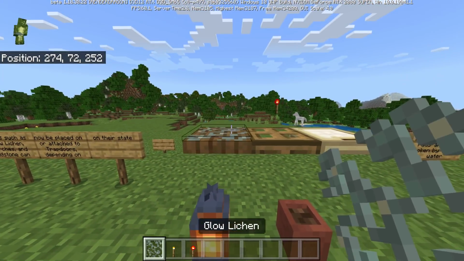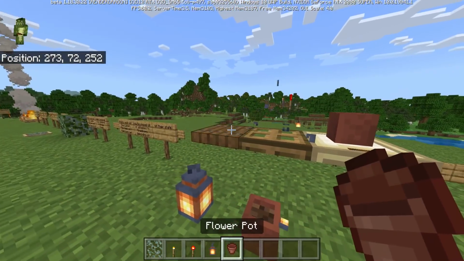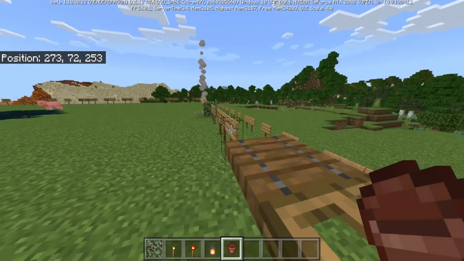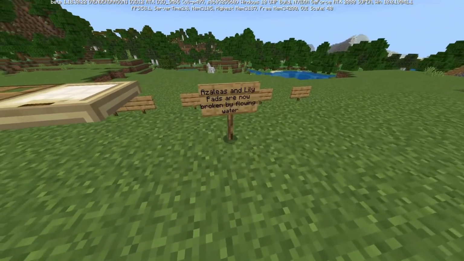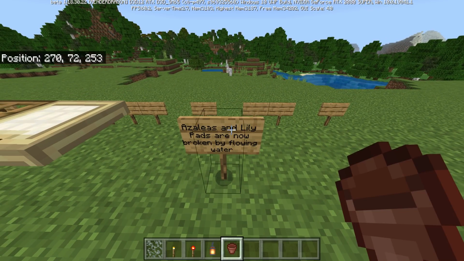Now, it's not just these. You can now put them on there as well, and the flower pots. So decorations are going to be so much more exciting, and it feels so good that they've finally done this. This is a parity change, and a very exciting one at that. And then we have over here, azaleas and lily pads are now broken by flowing water.